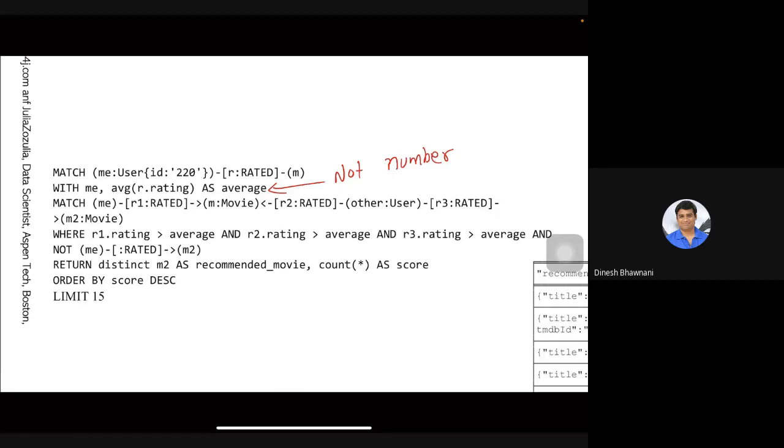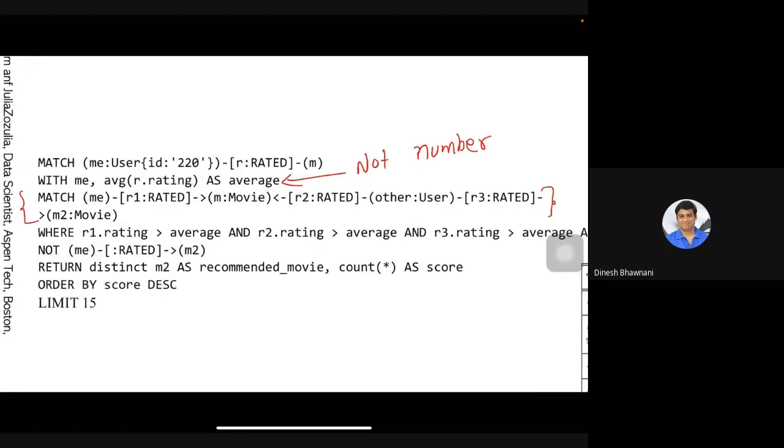Then again create relationships. This line is very similar to the earlier line. Next line, we are sorting as per the average. So keep writing average everywhere. You already stored AVG of rating. This average is not a keyword inside Neo4j. But if sometime in the future they make it a keyword, then you can always call it something else here, right? You can call this AVGE, whatever you want to call it. This is up to you.